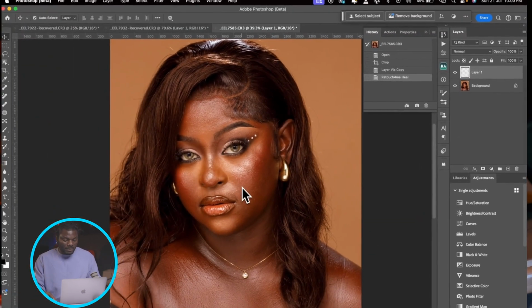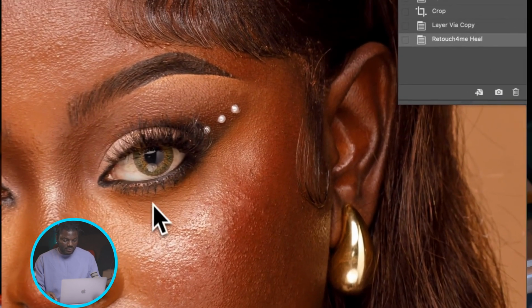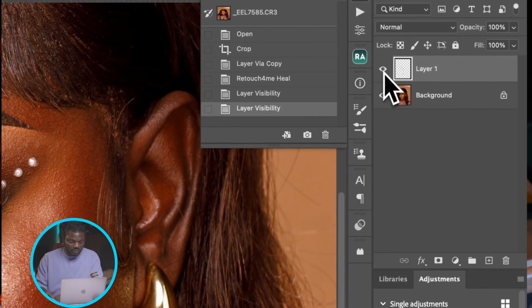So once you apply it, this is what you get. Now let's zoom in again. Let's zoom in at this image. Let's check our before and our after. Imagine these things that have been removed now. These are things that will take us a long period of time to remove. But look at how fast I can do these things in my image without stress.